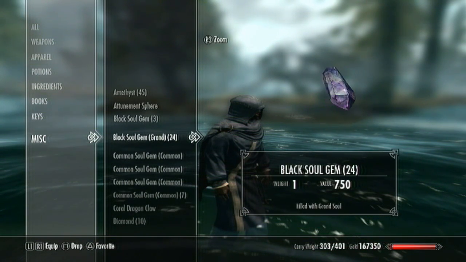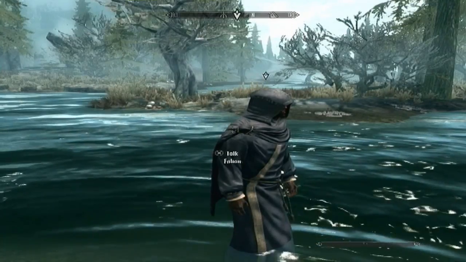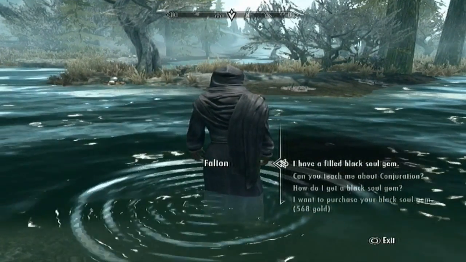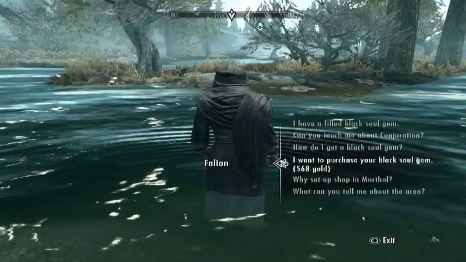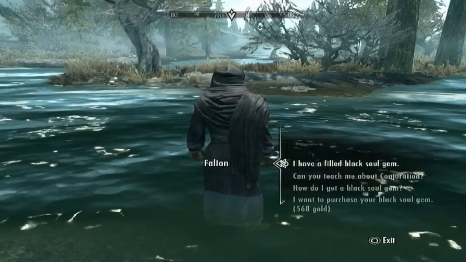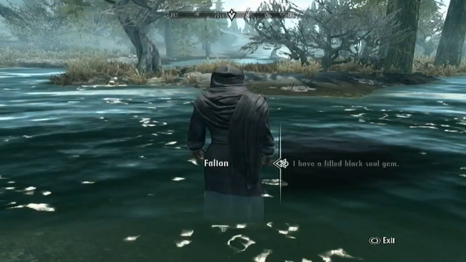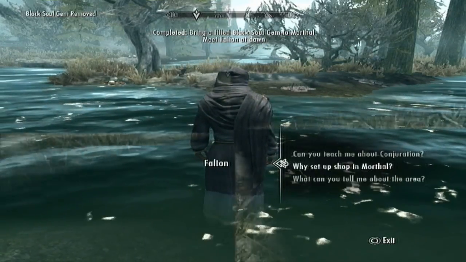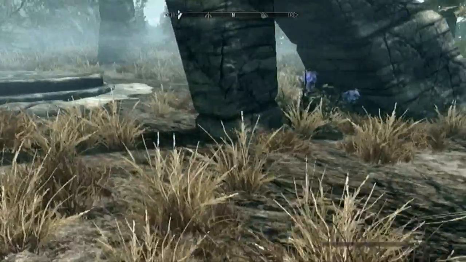So once you've done that, you want to get a soul gem by either means, buying it or acquiring it in a more deadly, more permanent way, and just give it to him. Basically, this is the end of the quest line. You've got to wait until dawn. Yeah, at dawn. You've got to wait till dawn, and then he'll get rid of the thing.